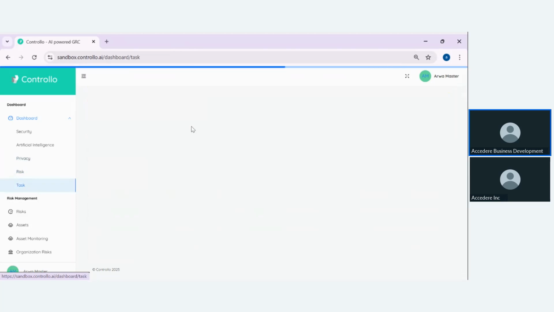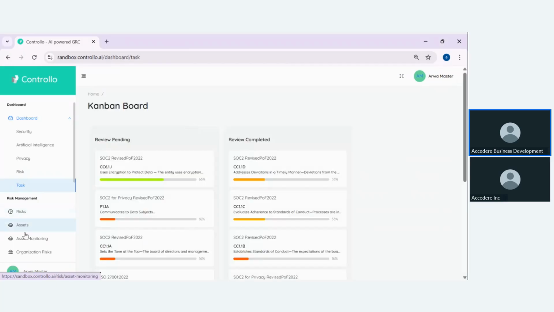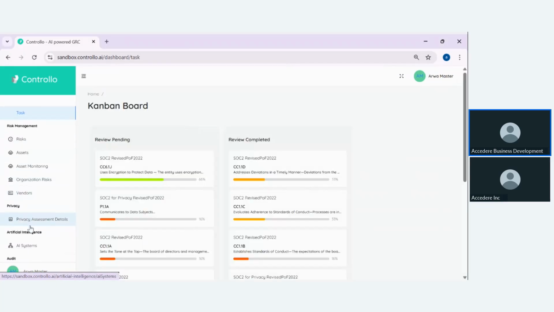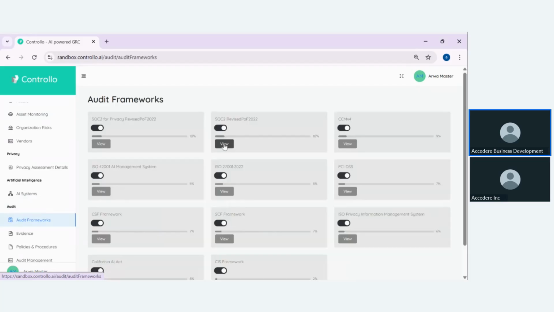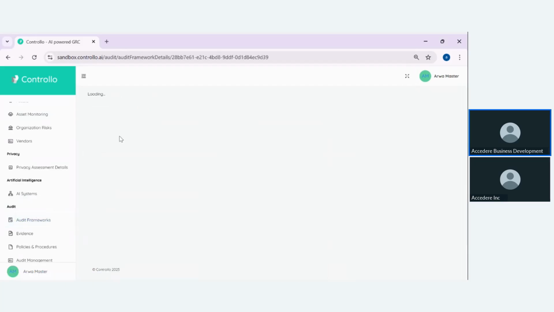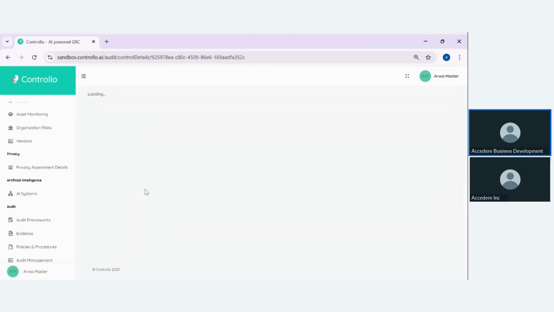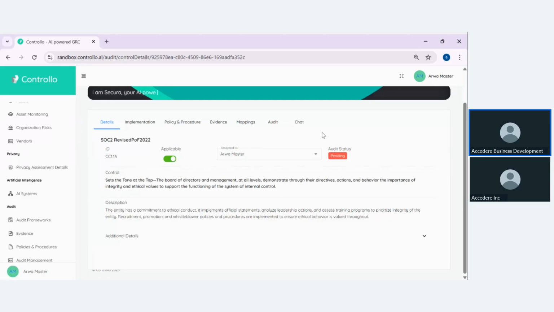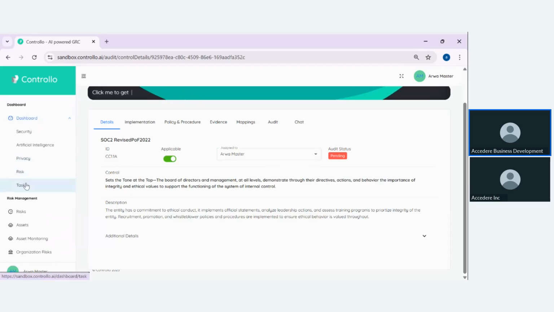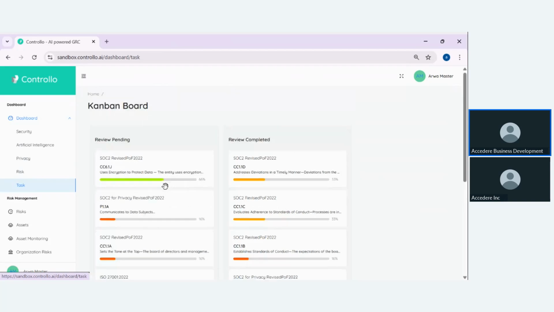And the last feature we have in the dashboard is a Kanban. So in audit frameworks, you can assign controls. I'm not sure if we've covered that, but I'll quickly cover that. If I open any framework and any control over here, I can assign these controls to my team members. So let's say if we have a maker-checker system and this control is assigned to me, what will happen is it will go and appear in my Kanban as review pending. So I can review, and then once I'm done, I can move it to review completed, and that's about it.